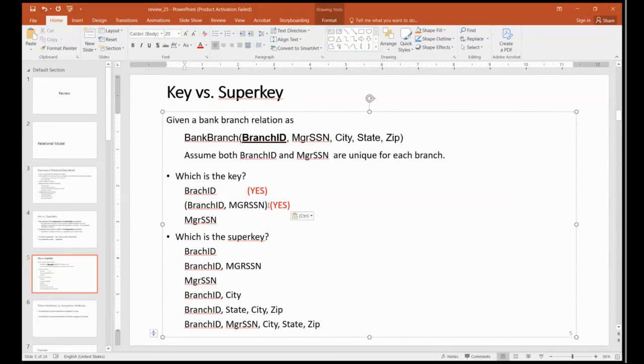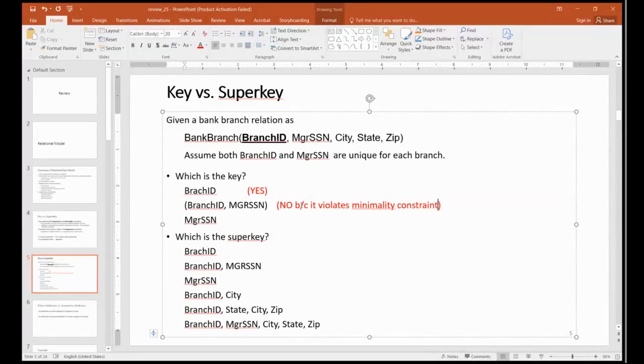We can either remove MGR SSN, then branch ID is still a key, or we can remove branch ID, then MGR SSN is still a key. So in this case, it is no because it's redundant. It violates the minimality constraint.